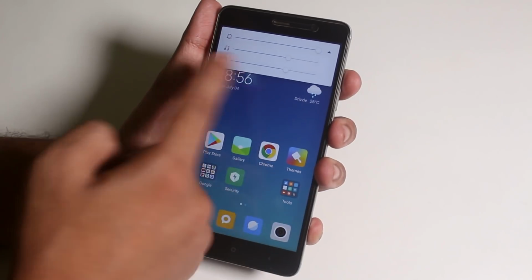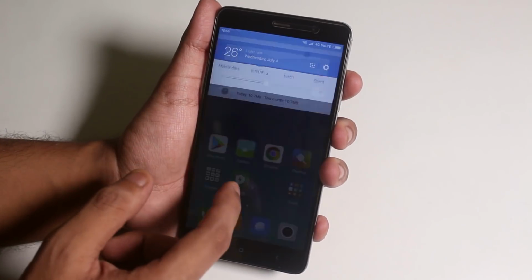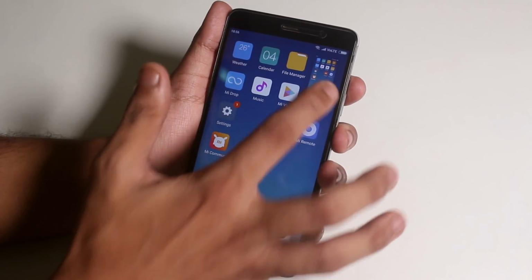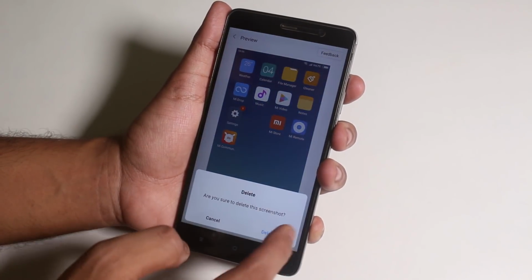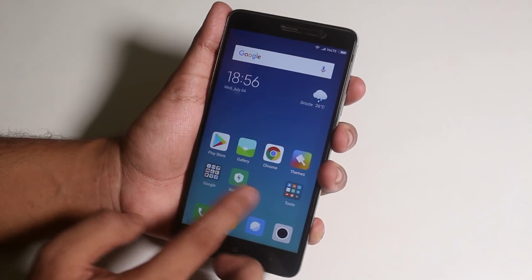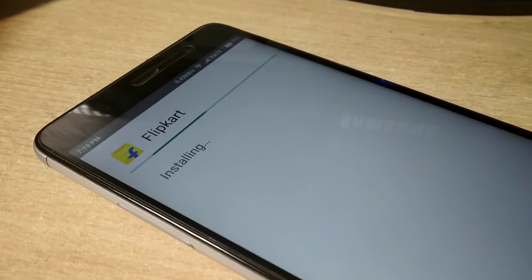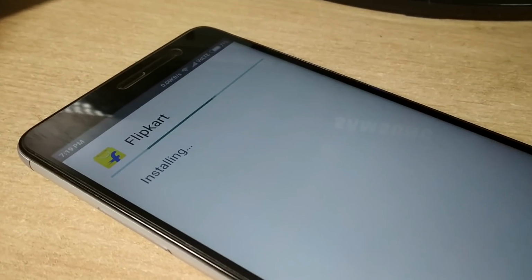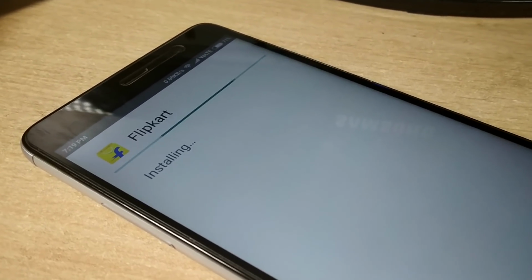The ROM is fast and snappy as MIUI 9 was, but the only thing for what I had to change the ROM again is the app installation time on Marshmallow. Man, it takes forever and it just sucks. I literally don't have time for it, as it takes more than 2 minutes just to install one single app.